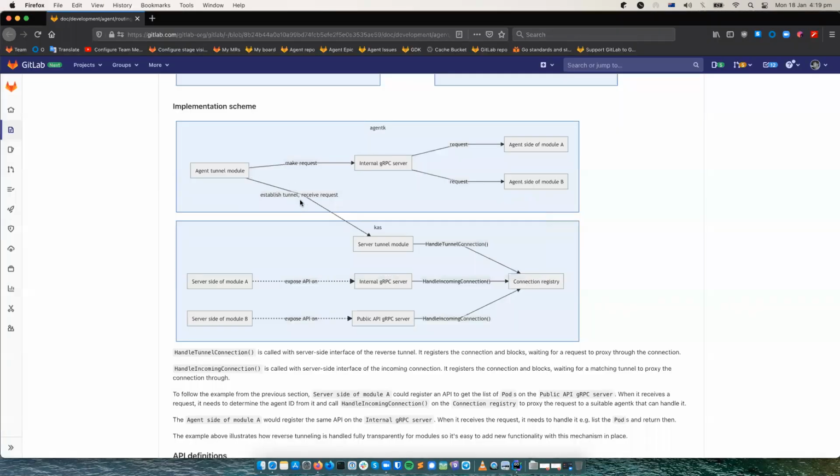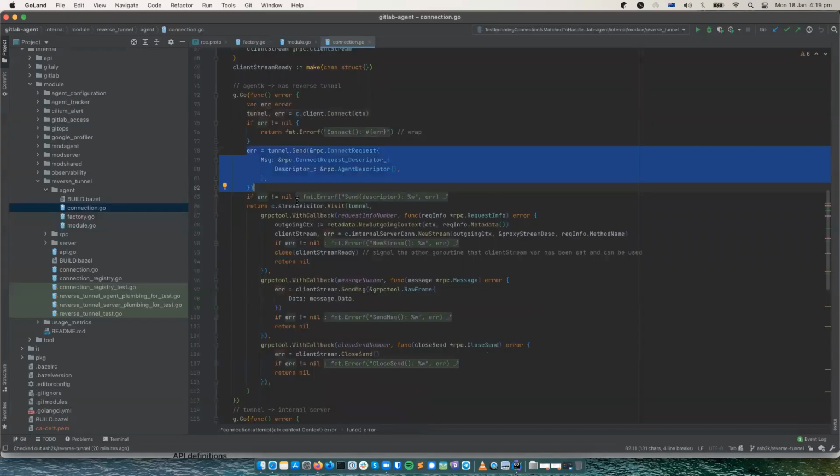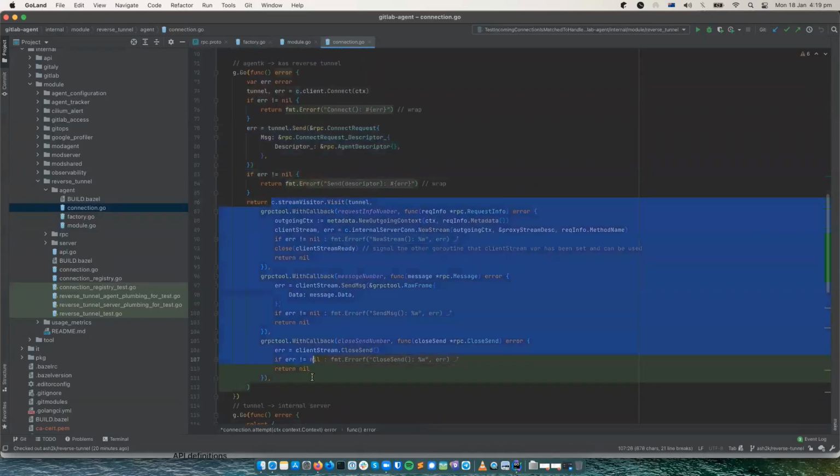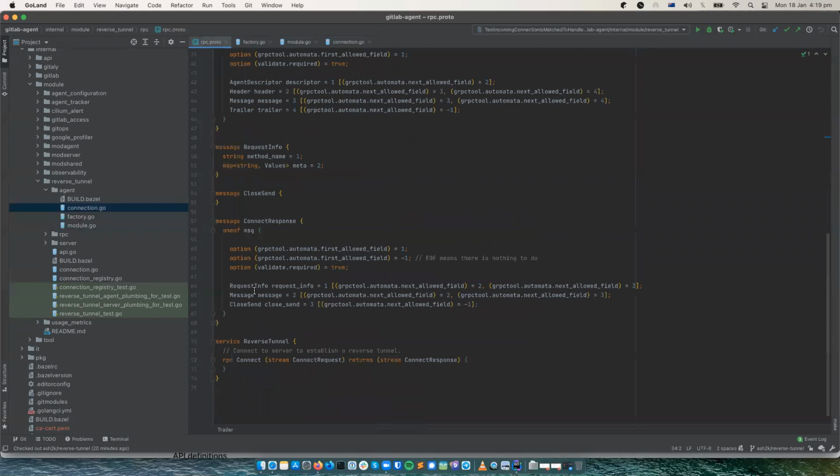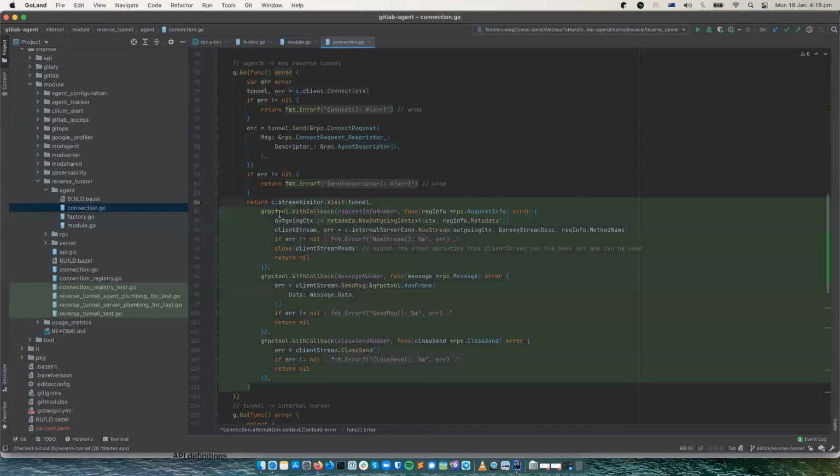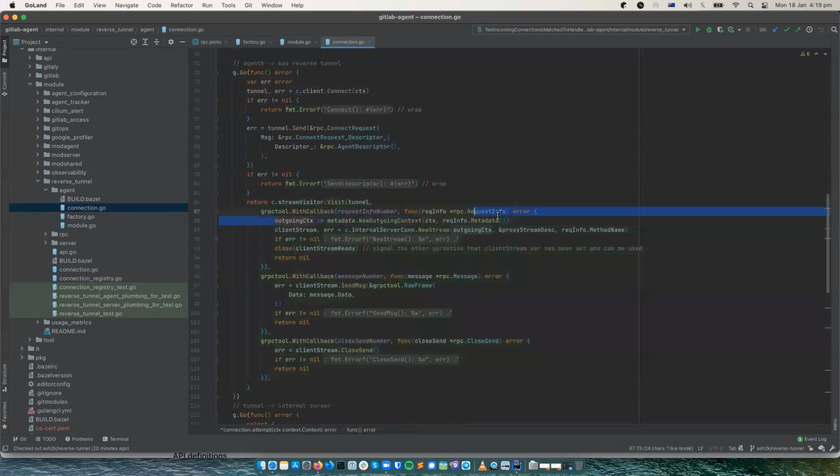This is the outbound request to establish the tunnel, basically. And then we start reading the response using the stream visitor. First we receive the request info. And here the server is telling us which API it wants us to call. And that's what we do here.